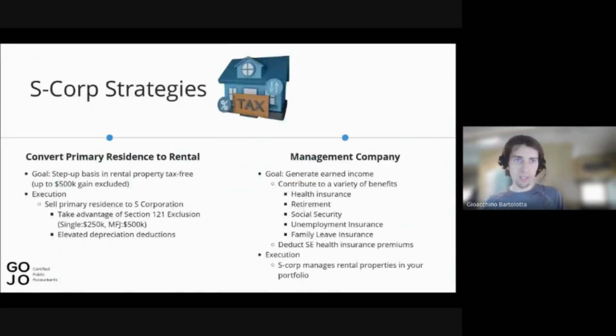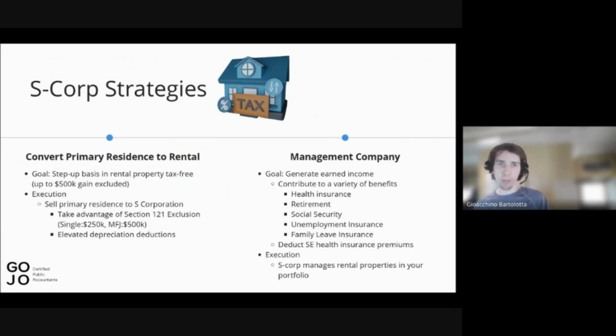Coming down to the end here of the presentation, S corporations and real estate properties typically wouldn't go hand in hand for our clients. We would usually steer them away. We get the question all the time: what tax entity structure should we create for our new real estate rental business? More often than not, you would want to use a single member LLC, or if you have partners, a partnership, a multi-member LLC.